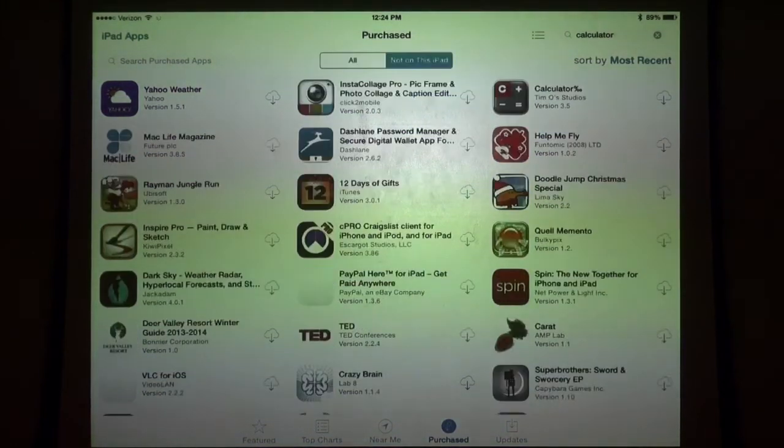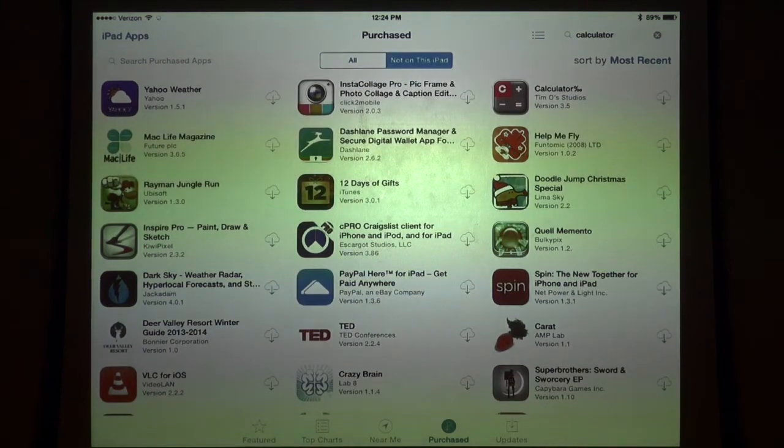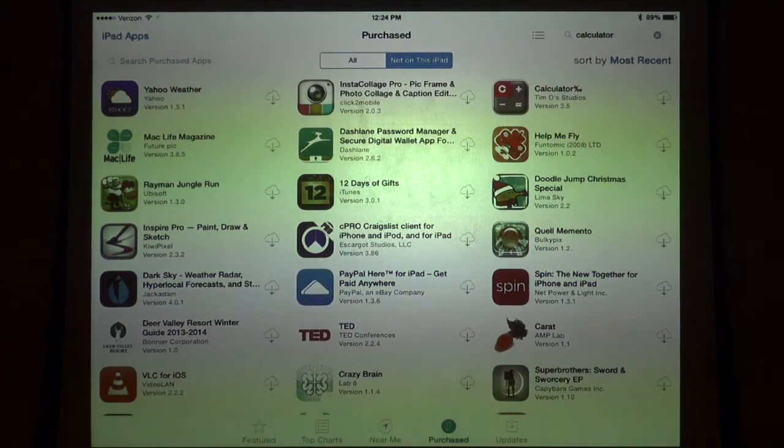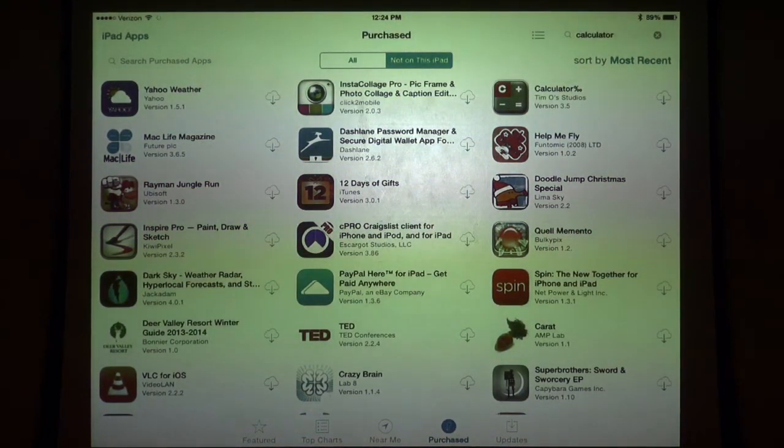So you choose Not on this iPad, and then it shows them. On the iPhone, I don't see that there at the bottom. So you would have to search for the app and then re-download it.